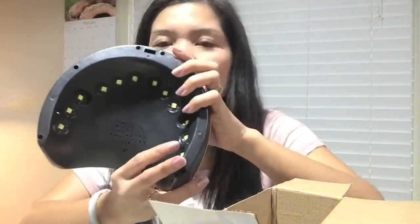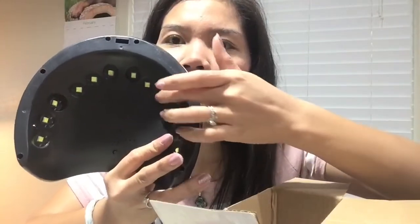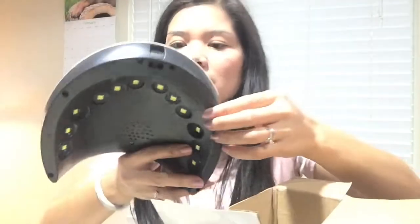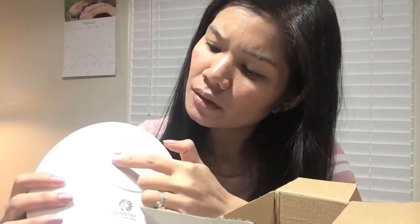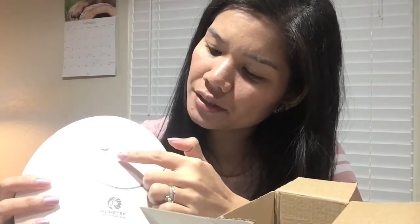Look at that. It has these. And it has a timer, I think: 120 seconds, 90, and then 60. For sure. And then it comes with this one. It looks like a charger. This is chargeable. I think you just charge it with this.